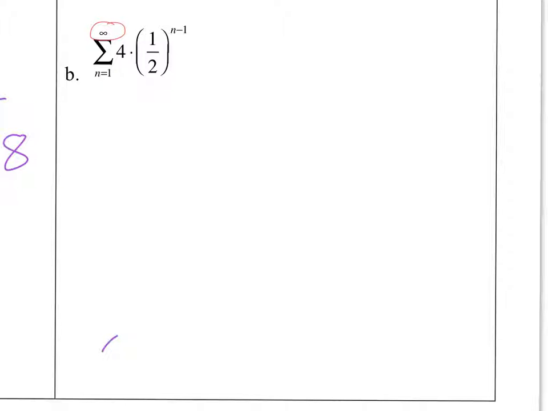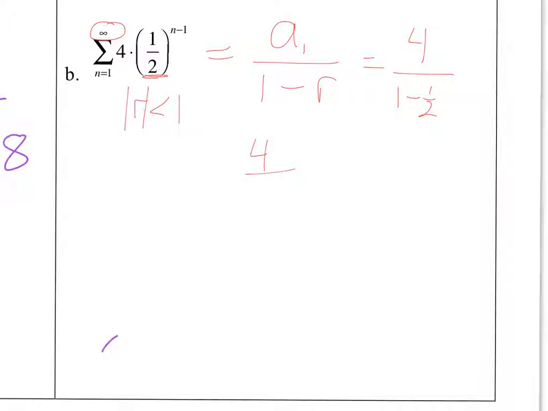And for this we have a formula, which we know that the sum of the infinite series for a geometric series, first we got to check the r value is less than 1, so we're good there. So this is going to converge to a number. It's going to end up approaching a number, and we end up with my first term divided by 1 minus that common ratio. In other words, 4 over 1 minus a half, which is 4 over a half, which is 8. So 8 would be the sum of this entire series.